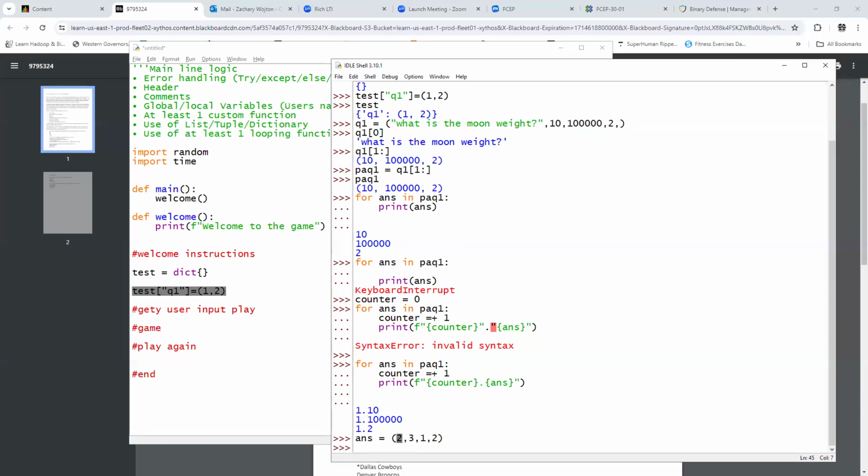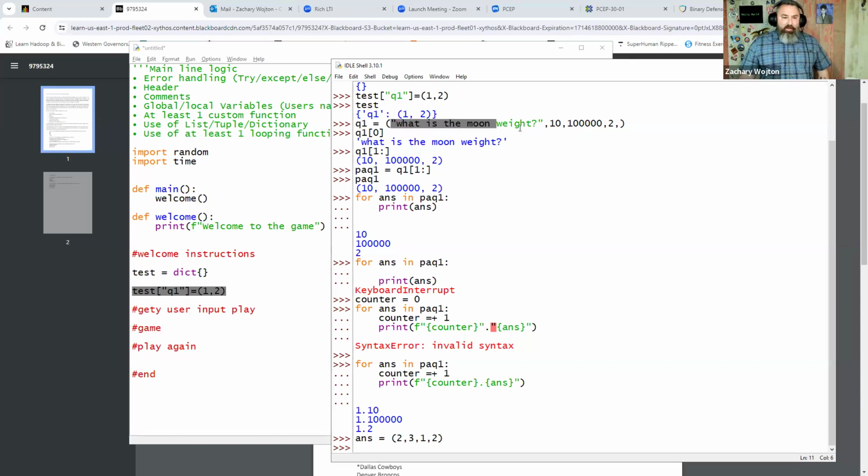Yeah, you can do all kinds of twisted stuff like that. I like the dictionary method because it's a little cleaner and faster, and you can do it all in a couple dictionaries or one dictionary. We could do a lot of things. You could do all your questions as keys, with the lists of answers.